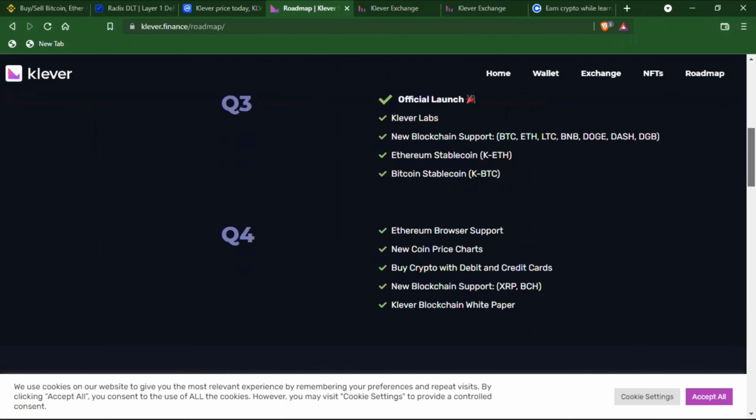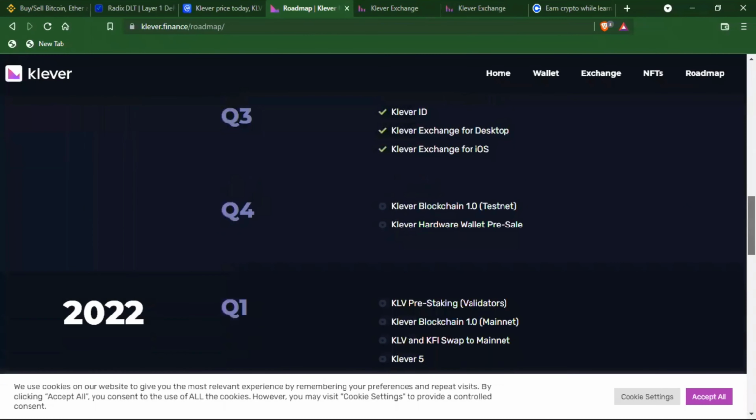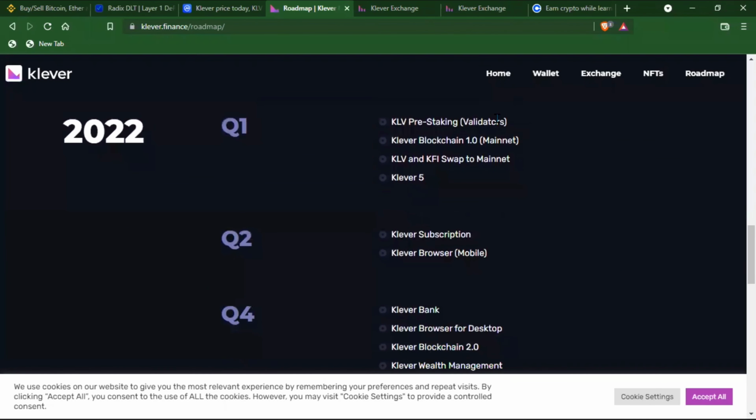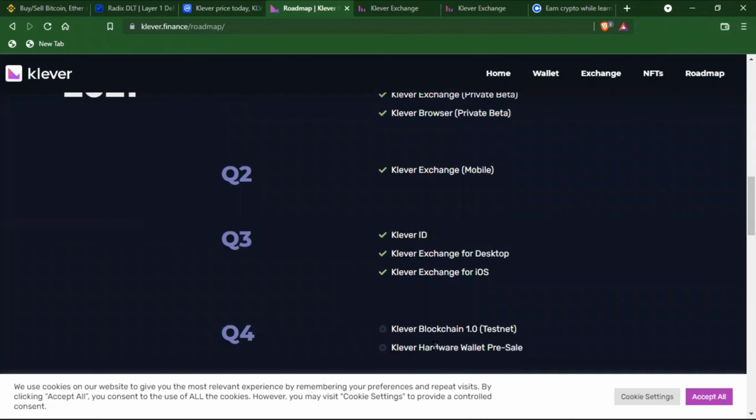And then we're just going to come all the way down to the 2021 roadmap, and so far this is everything that's been going on with the blockchain. This is the 2022 roadmap. Now I want to show you guys something on the 2021 roadmap, the Klever blockchain, which is currently at testnet right now. I got the news on my email the other day, because I already told you guys that I'm already invested in this coin, but I'm doing my research and showing you guys how I do my research.